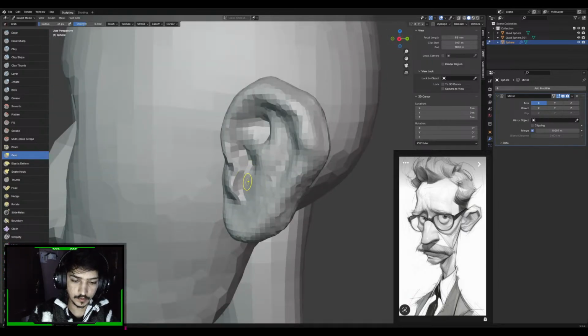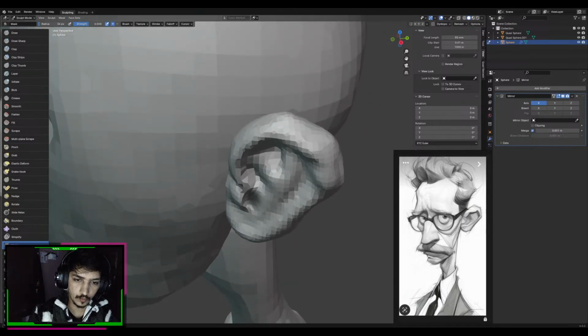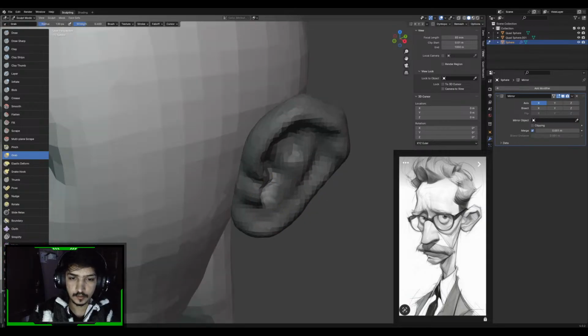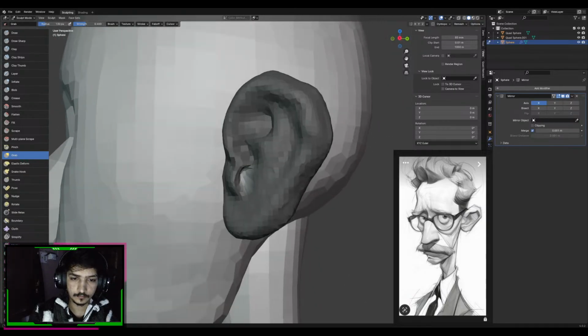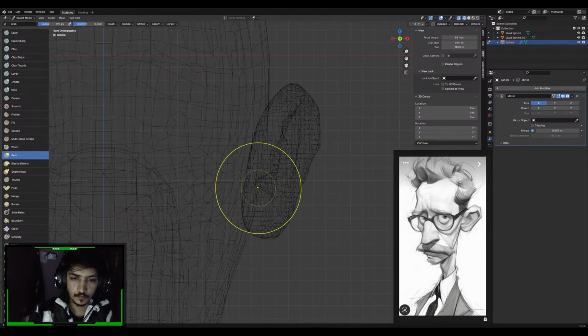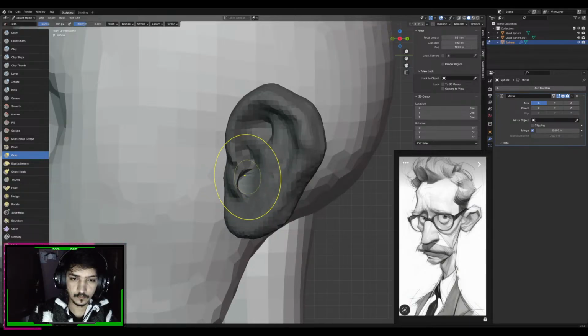You can mask it. For masking, you can press M and select the part where you want to make the ear hole, invert it, and just push it inside. Like that.